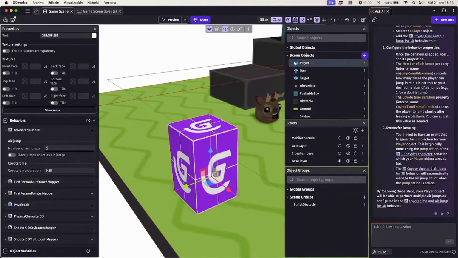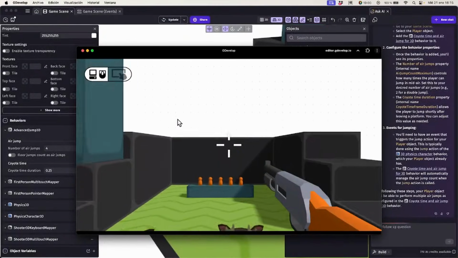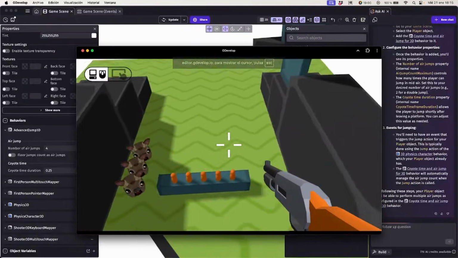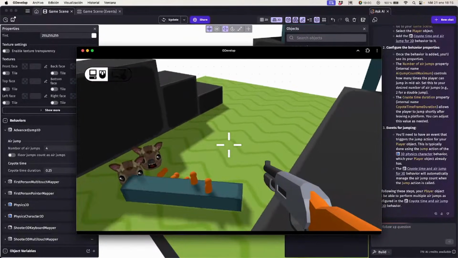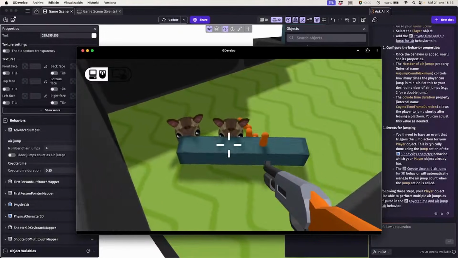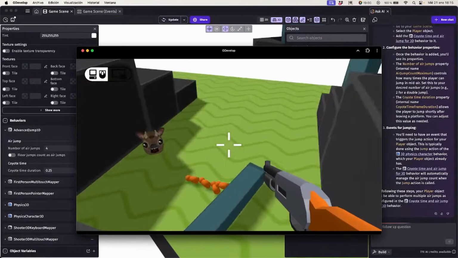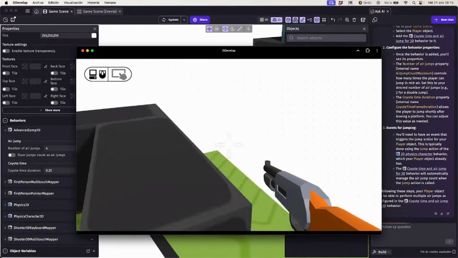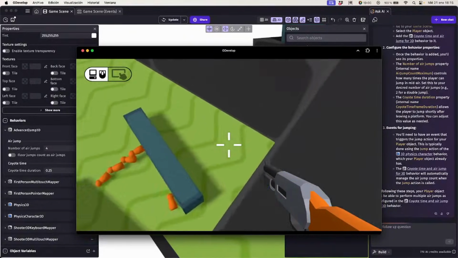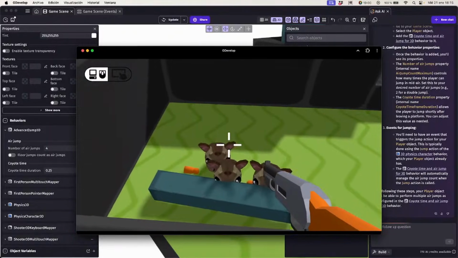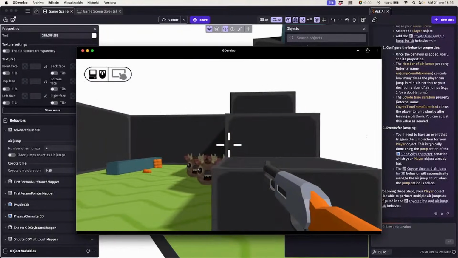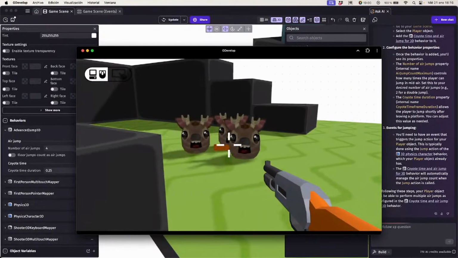I can add a number of air jumps, like 4, and now if I run the game again, I will be able to jump multiple times in the air. So that's pretty much it, and you can see that the enemies are making a mess of the level there. So please always think of searching for behaviors, because it's one of the easiest ways to get your game prototyped or starting in a very quick way, and you can always rework them later.